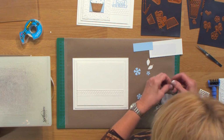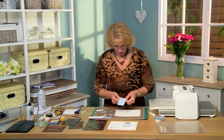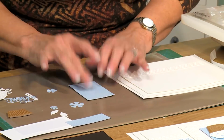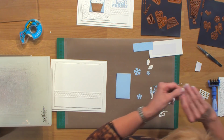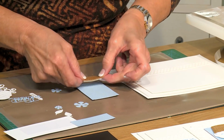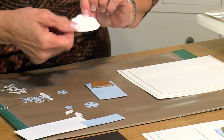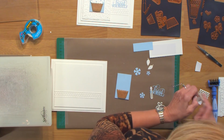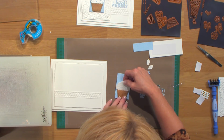Okay, there we go. I am going to bring in our piece of the decorative paper that we're going to put the muffin on and work up from that. So I'm going to put the base down right in the bottom of that. And then I've cut what I call the frosting top to the cupcake, and I've got a little bit of mounting foam on the back of that. So we're just going to tuck that right under the edge there.